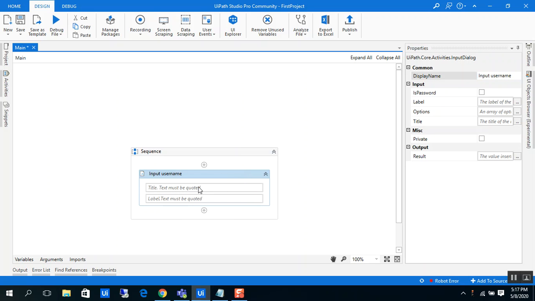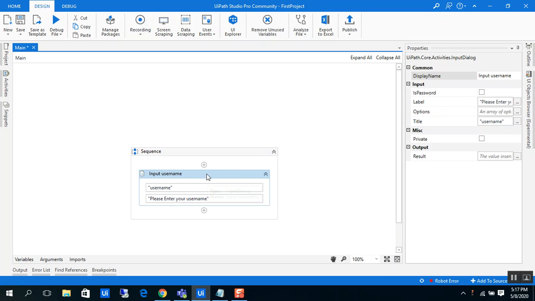In the title we are just giving Username, and the label: Please enter your username. I hope this is self-explanatory, friends, and everyone is able to understand and follow.